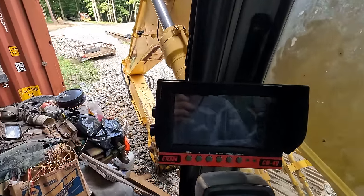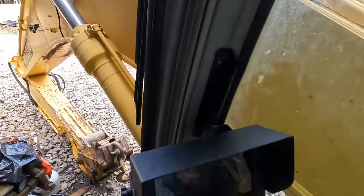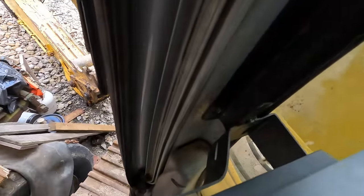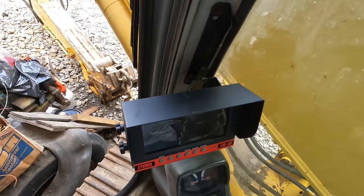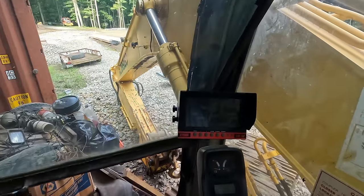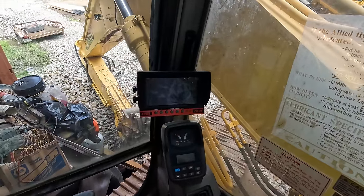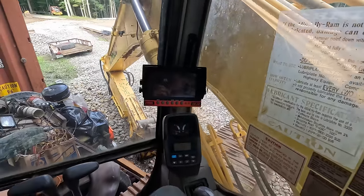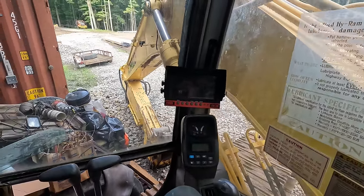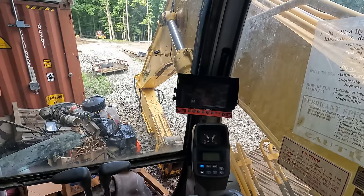All right, so we got our monitor mounted here in the cab nicely. It's pretty rigid, should be good enough for what we're doing here. And I did have to chop and modify the mounting bracket quite a bit, but the reason I had to do that was because, you see how close that door gets to the bracket there? Very, very close. But it does ultimately clear now, just barely without touching, so that's good enough. It keeps the monitor tucked down there nice and in the corner where it's out of the way. It's not an obstruction to the view. So yeah, all we should have left to do is run a couple wires and we're gonna be done with the camera.